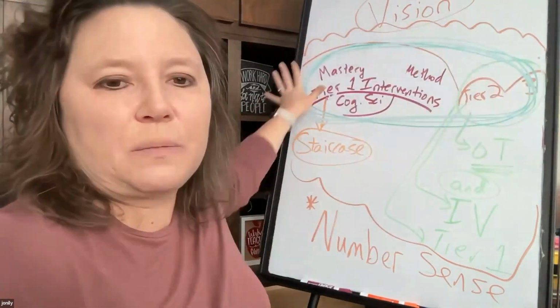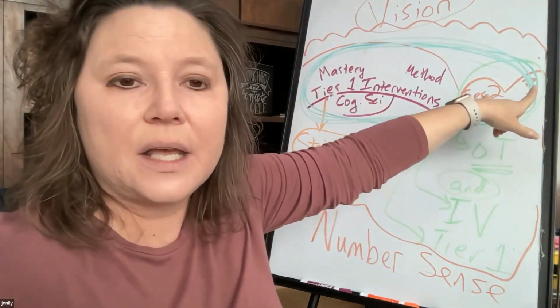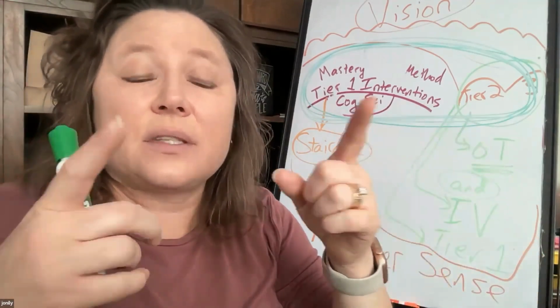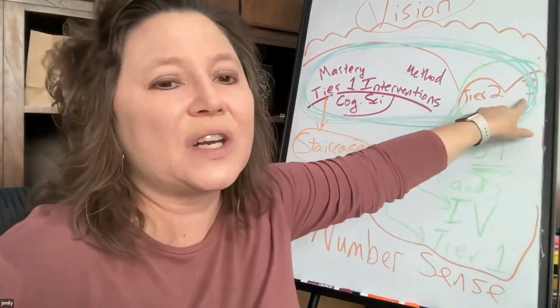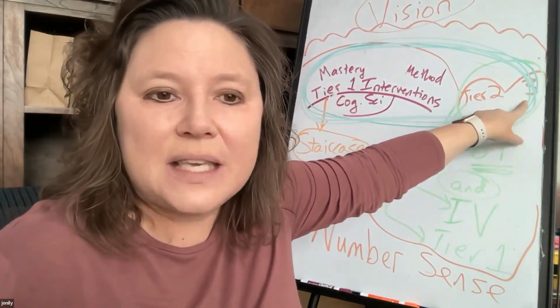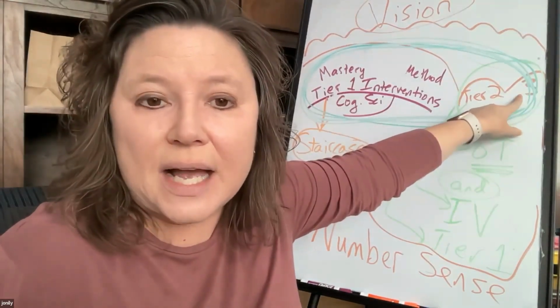So really all of this should be called tier 1, and we can try to make a lot of tier 2, tier 3 happen in tier 1. But then as the classroom teacher gives kids, like, hey, next Tuesday, we're going to have 30 minutes to do this, then the support person or the special ed teacher and the classroom teacher might say, you know what, this is a perfect 30 minutes. You're going to get 30 solid minutes. It might be best to pull the kids out of the classroom at that time. That way they're not missing any instruction. And these kids are going to be doing the same thing that the rest of the class is doing, but they can do it targeted to their IEP. What I'm proposing is that it happens at a table in the classroom.